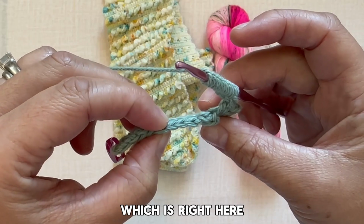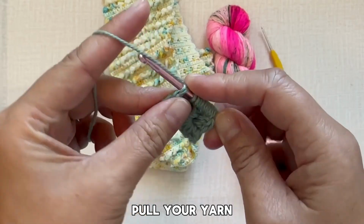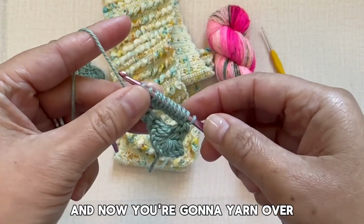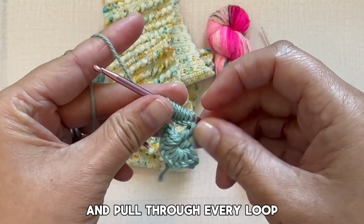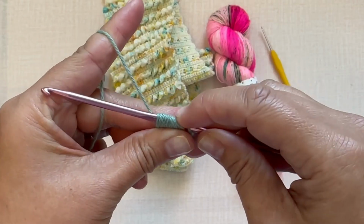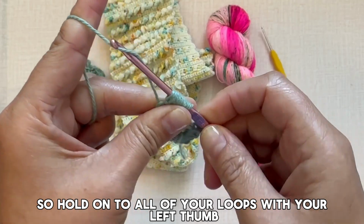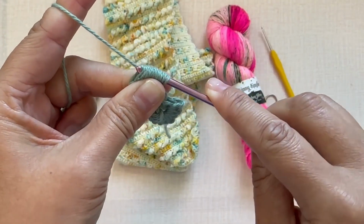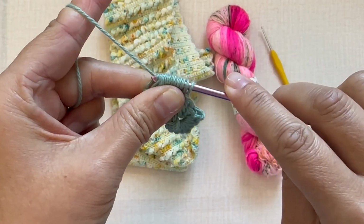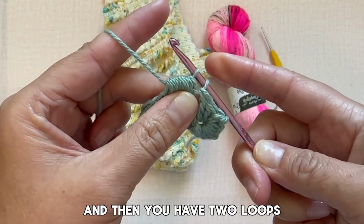Then you're gonna skip 2, 1, 2, and you're gonna insert your hook into the third one, which is right here. Pull your yarn, and now you're gonna yarn over and pull through every loop except for that first one. So hold on to all of your loops with your left thumb. This one might take a little bit of practice. Go all the way through, and then you have 2 loops.